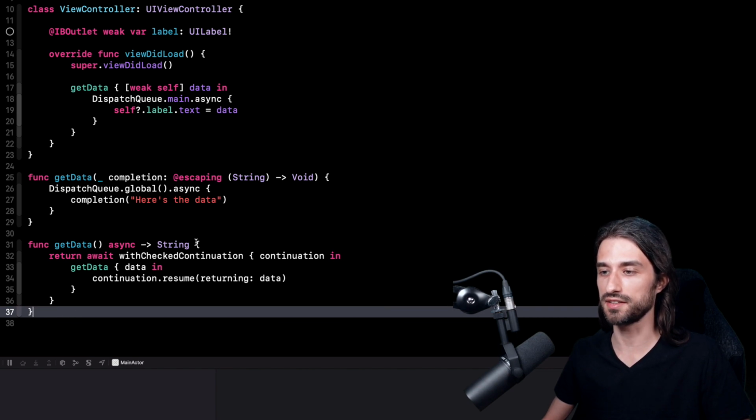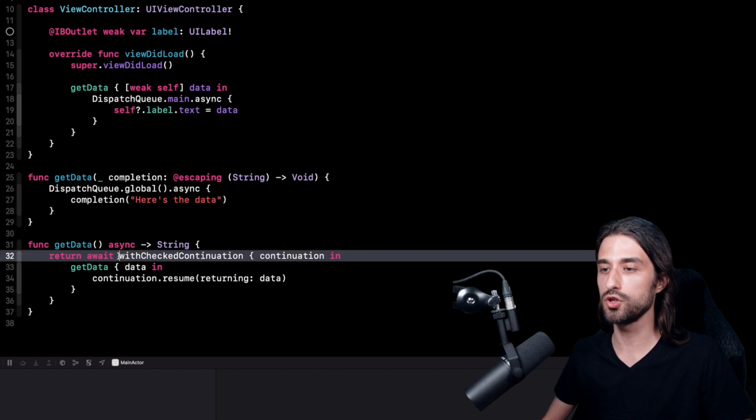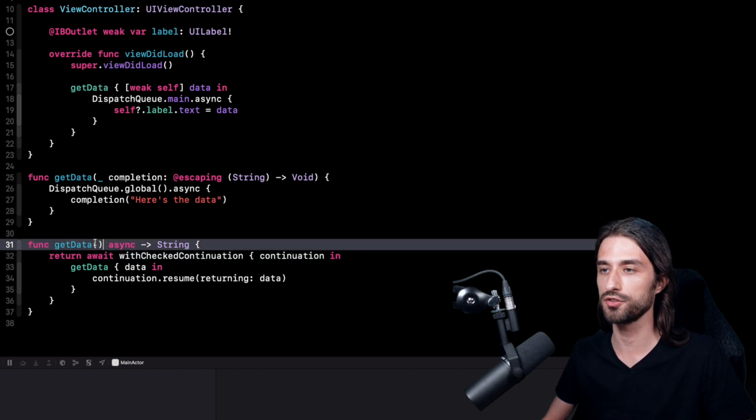You can just see that it's a wrapper around the existing function. But if you want to know the logic of this code, well, I've already made a video about it. So the link is appearing somewhere on the screen and you can go check it out. In this video, we are only going to focus on how calling this new function can enable us to work with this new @main_actor API.